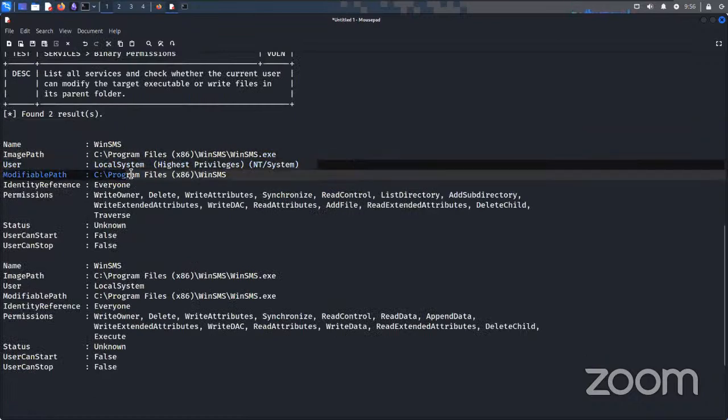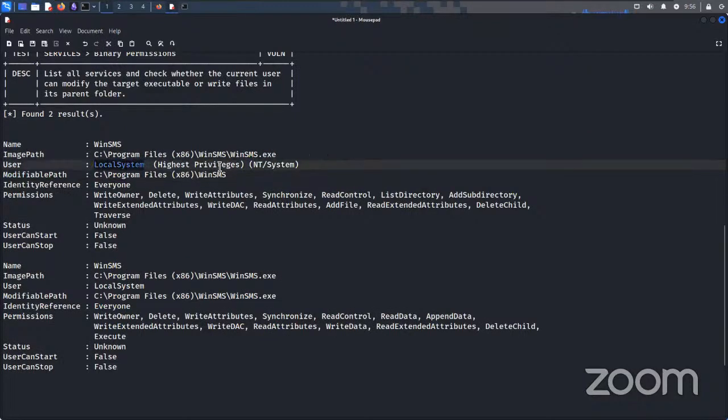If this service is running as NT AUTHORITY\SYSTEM and my current user can modify this file, then if I replace this file with my malicious binary, the next time the service executes, it is going to execute my malicious binary.